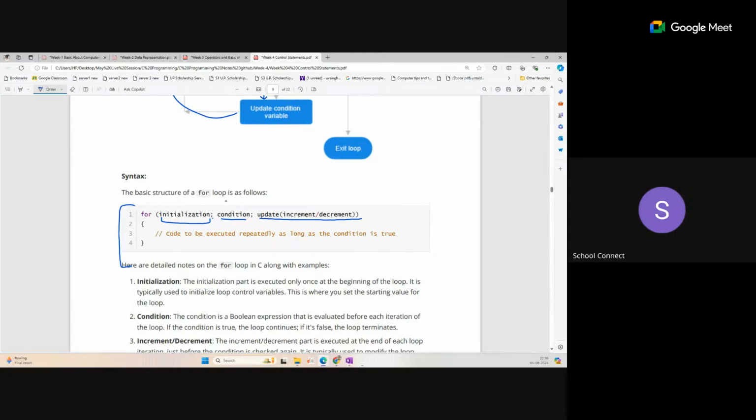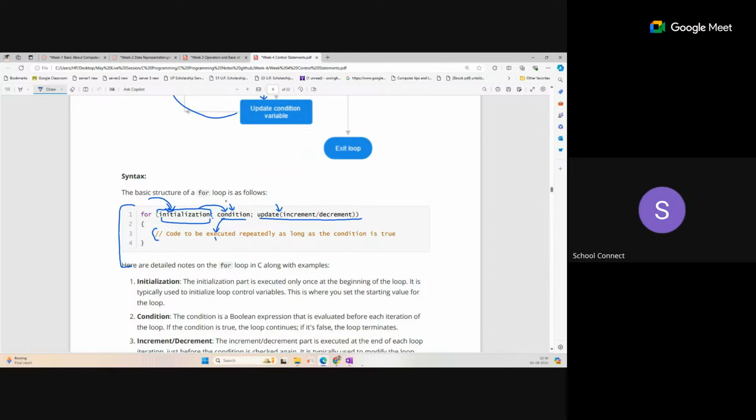The first part is called the initialization part, where we initialize some value. The second is the condition. The third is the update value, where we increment or decrement the variable, and this is called the loop body. So how does our instruction execute? First, the initialization operation is performed one time. Then the condition is checked. If the condition is true, we enter inside the body.